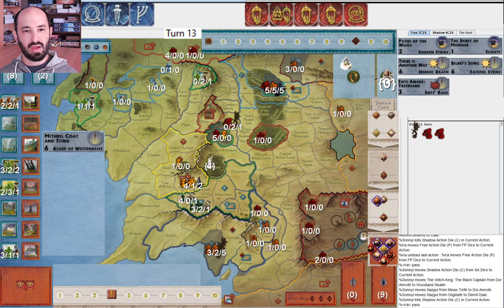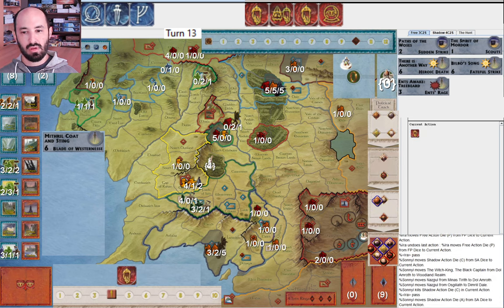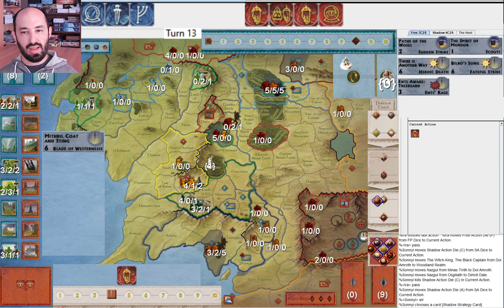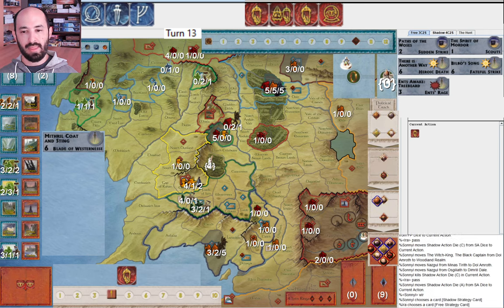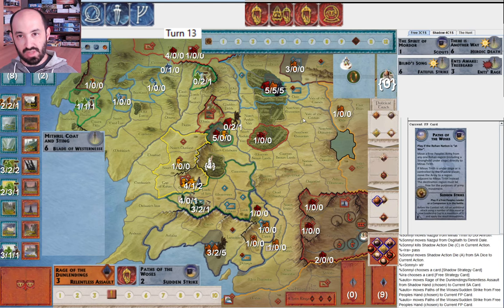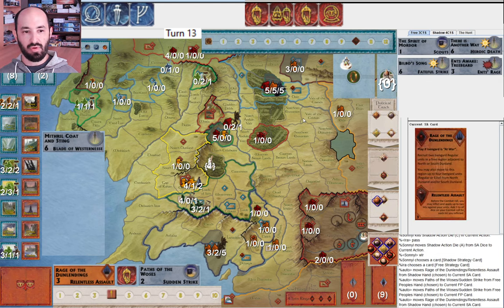They move Nazgul around. All right. Now they attack into Woodland Realm. They play a strategy card now. What happened to Theoden? Did I play it? I played it on Dale. That's where I played Theoden. Interesting. All right. They play Rage of the Dunlendings now. It's a perfect play for it.